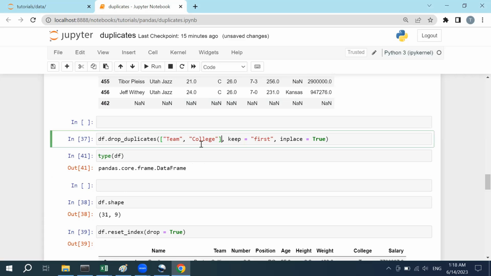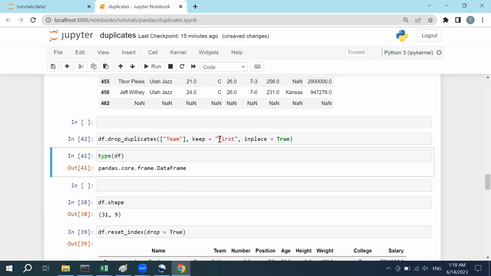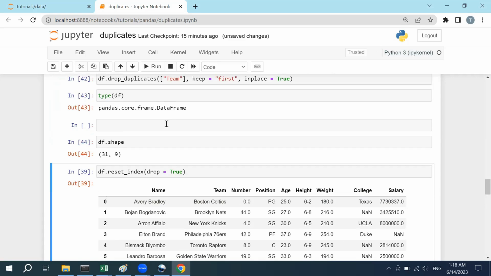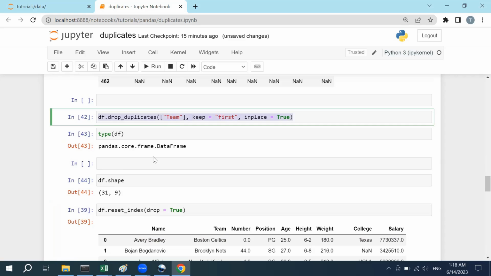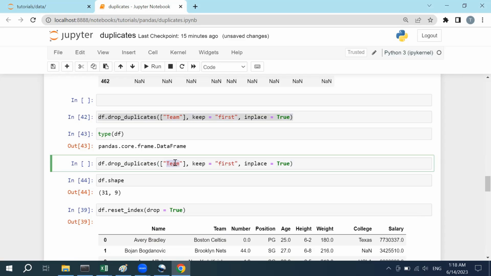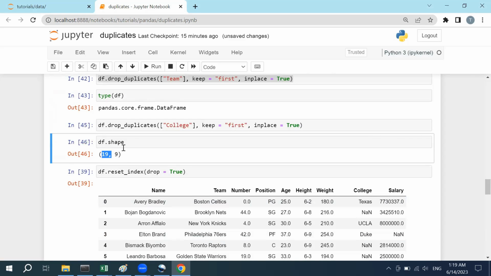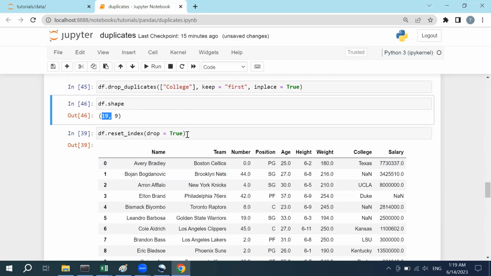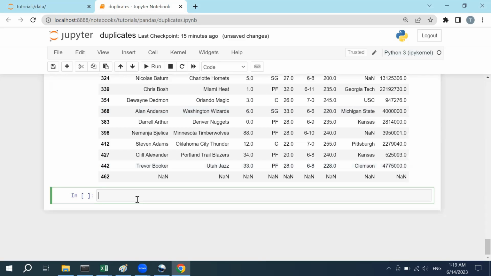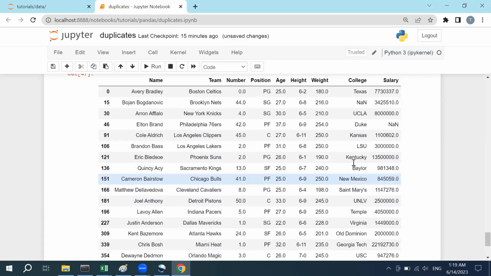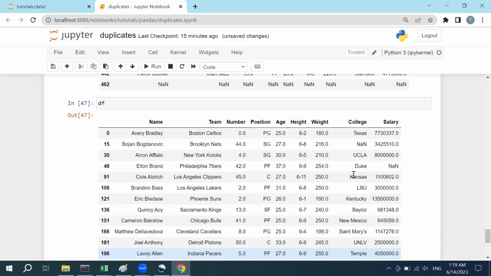It should work without problems, but if it doesn't work and you want to remove the duplicated ones again, the college ones, you can rewrite this code here and type in the college, click shift enter, again df shape. You can see you have eliminated this rows number, and if you just try to call this df here, you could see it has removed all these duplicated rows inside of this dataset.